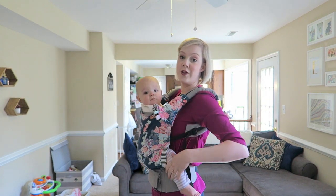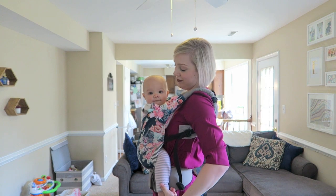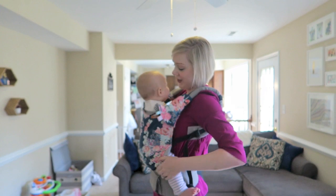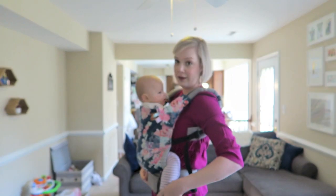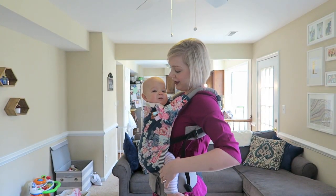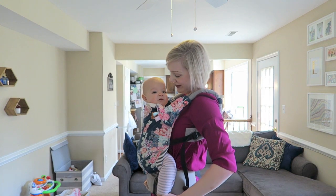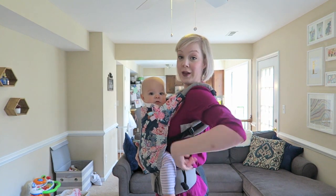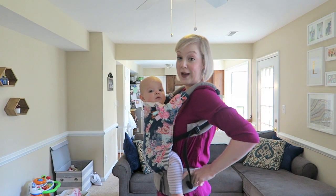As you can see I have my nine-month-old in my Tula carrier. She's nice and close to my body, she's got a nice seat, and her legs are nicely bent at the knee when she doesn't do crazy things with them because she likes the party. This is how I would carry her normally. Note where the waistband is — it's at my natural waist.